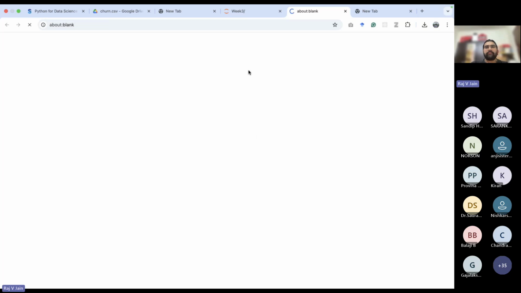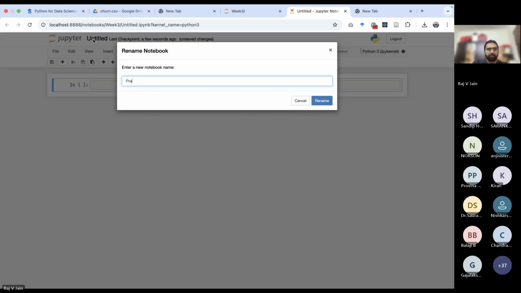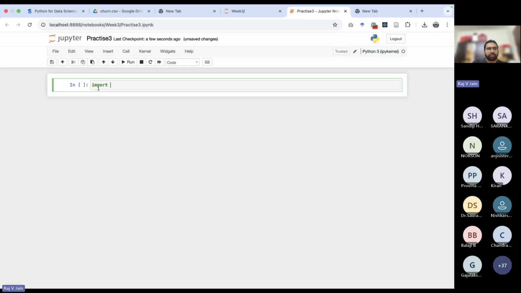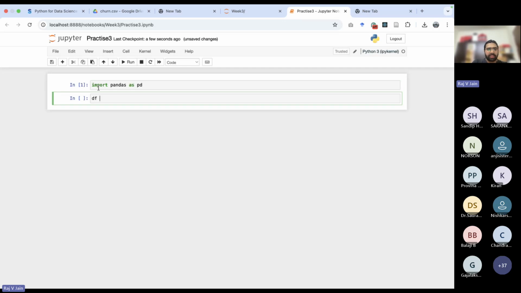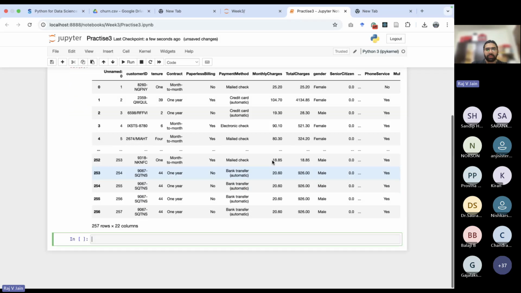Okay, so let's import pandas as pd, and then df is pd.read_csv of, I think this should work as it is. Perfect. So now df. Okay, nice.